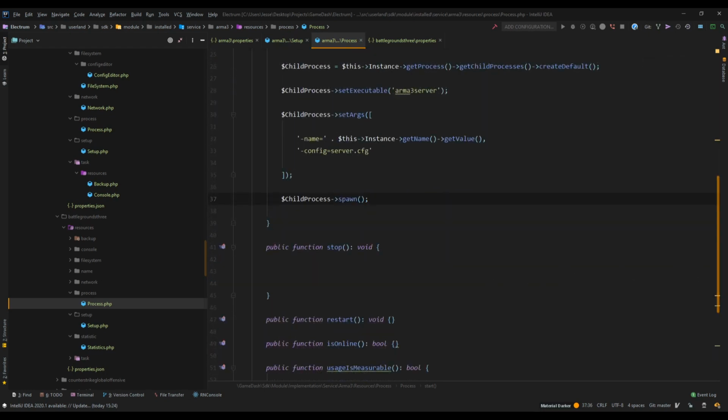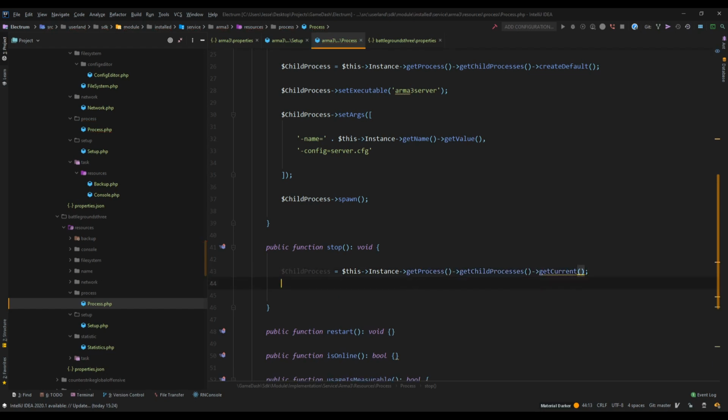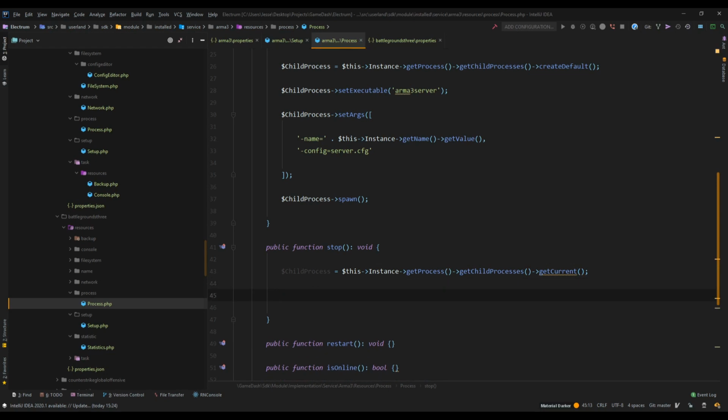Now we obviously need to be able to stop the child process. So we'll retrieve the child process again. We have a convenient function called getCurrent. So it will retrieve the child process based on the ID. Stop.